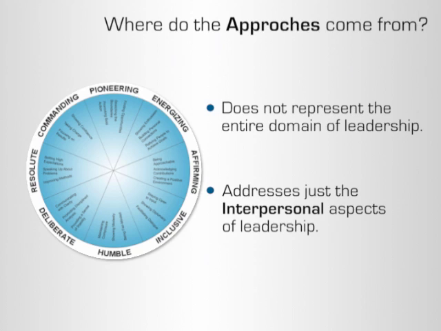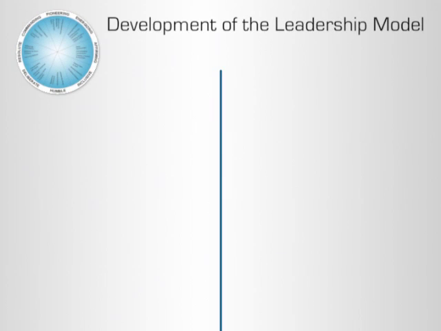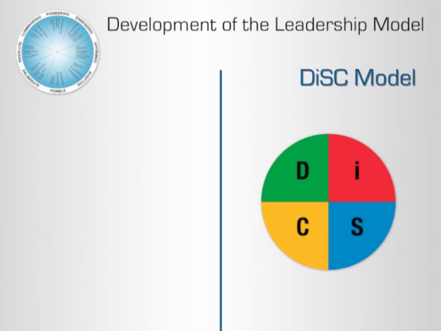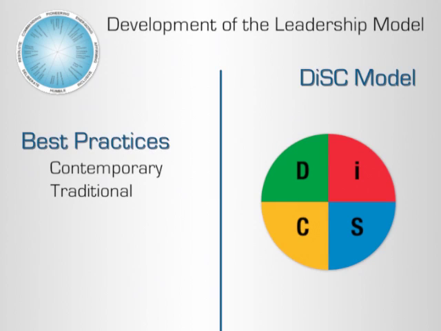And the development of this model was actually approached in 2 different ways. There was one direction we were coming at it in terms of the DiSC model and what DiSC has to say about leadership. The second angle, and perhaps even more important, is what are the contemporary and traditional best practices in leadership? What do the experts have to say? And as we started collecting data, what we found was a very cool and robust relationship between some of these age-old principles and even more of the contemporary principles as well, and what DiSC has to say about the person.